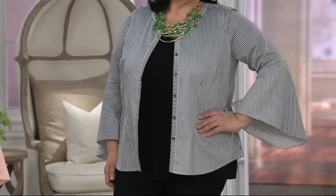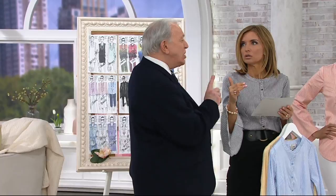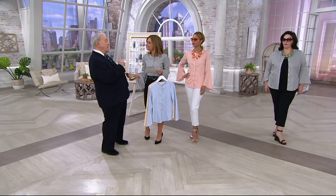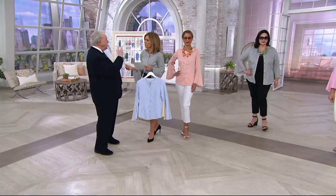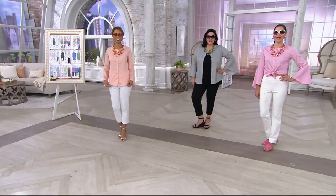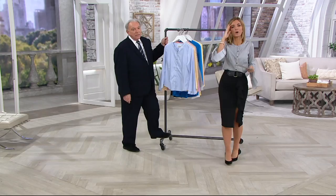We have taken $17 off. If Lewis and I were presenting this at $49.50, we would not have changed a single thing verbally — the only difference is the price tag, and that goes up at the end of the day. This is brand new; I've only shown this once before. First time you're seeing it in Lewis's show, and at this rate I don't know what we'll even have left. To have it at this price early in the season is a welcome-in if you're trying this line for the first time. If you already own everything, we're preaching to the choir — you know the quality is amazing.